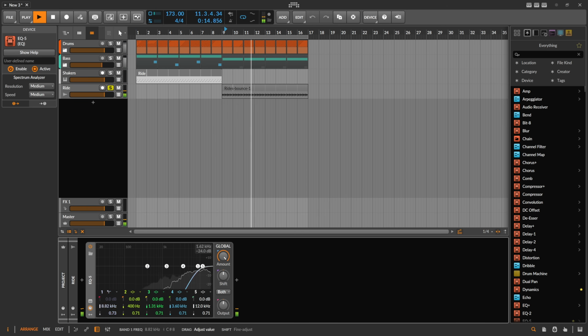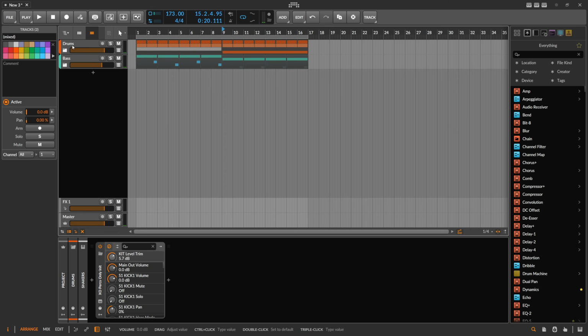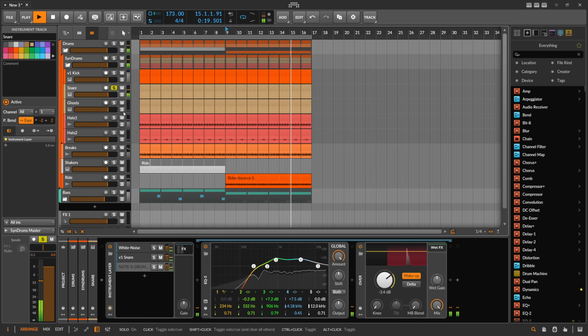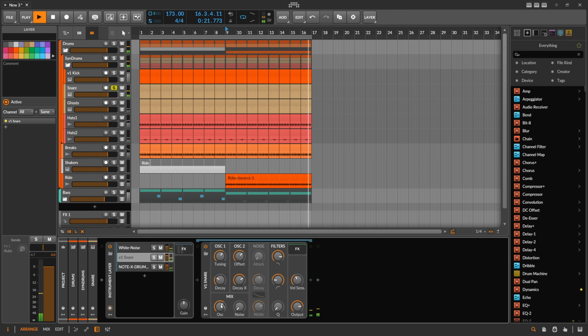Maybe I can cut some stuff here. I really just want to fill out some stuff on the top end. Let's see how this sounds when we put this into the drum group. Okay, let's tune the snare a bit better.